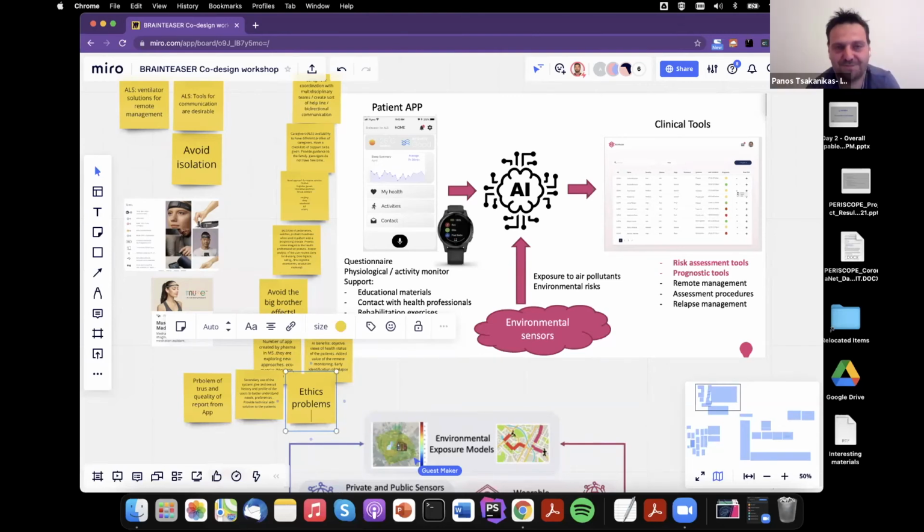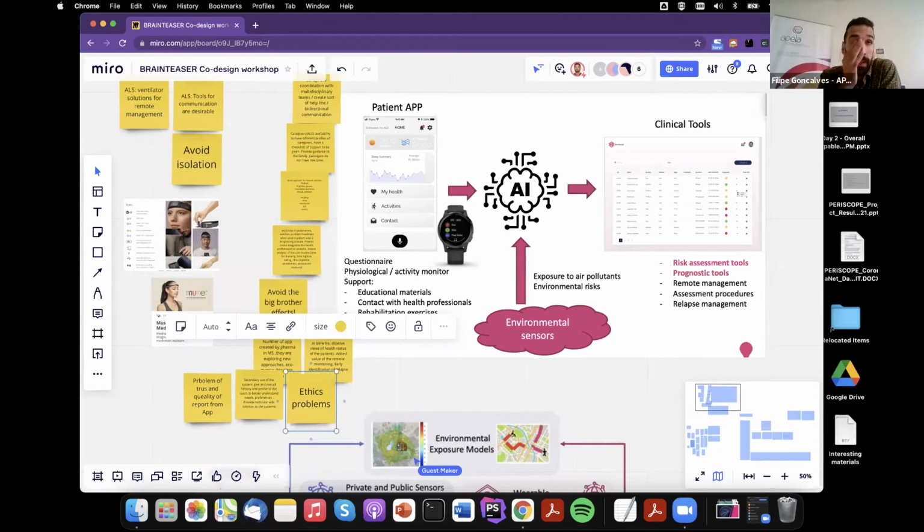So we are trying to set up an architecture that is able to manage this type of data, and we are also going to create all of these procedures from the legal point of view in order to be compliant with the regulation at the European level.